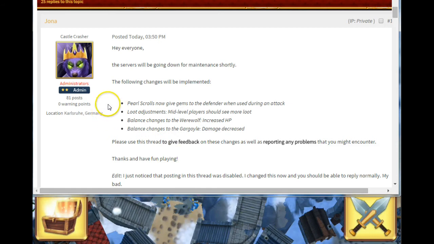Some of the minor things that you may notice are the pearl scrolls. Now they actually will give you pearls when you get the scroll used on you, just like the gem scrolls. So how you used to get attacked and then win like 1 or 2 gems. Now supposedly you're going to get some pearls as well when someone uses something like an Armageddon on you, or one of the Time Warp, or any of the pearl scrolls.